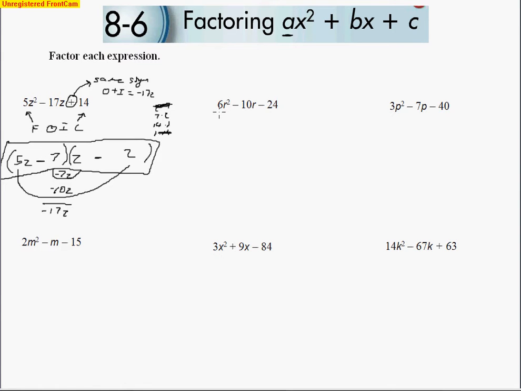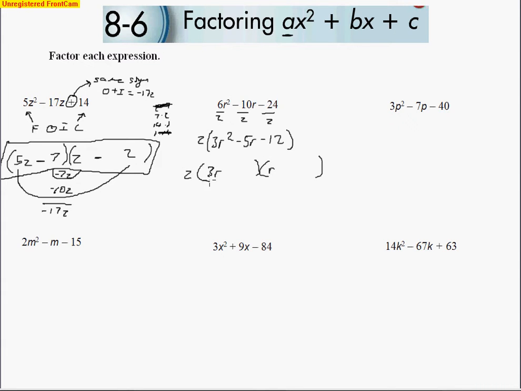So on this one, I see a common factor. I'm going to pull that out first. It'll make the factoring a lot easier at the end. So I go ahead, and I've now got 3r squared minus 5r minus 12. So look for those common factors. So now I'm going to go ahead and draw the two sets of parentheses, because that's how it's going to factor if it factors any further.